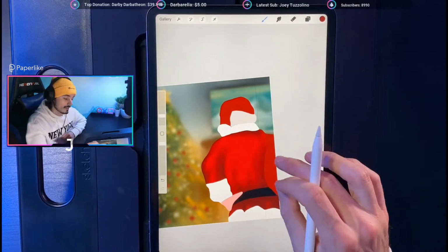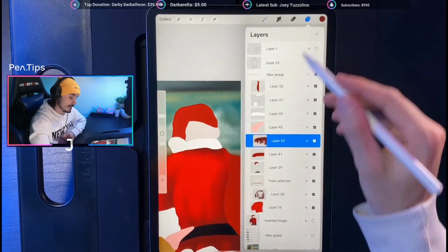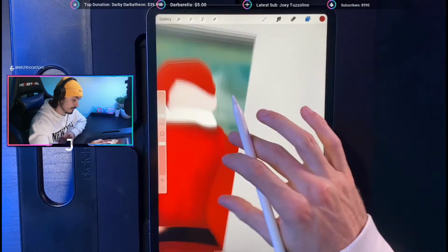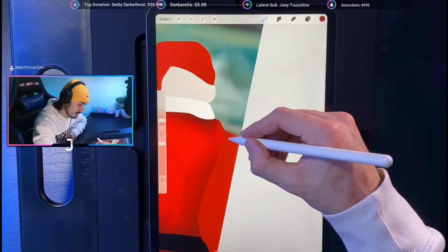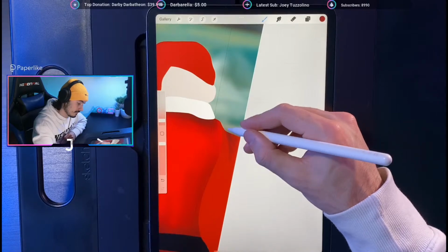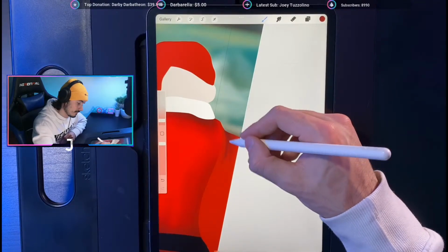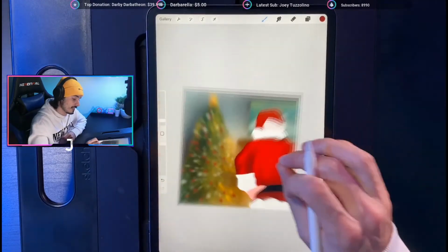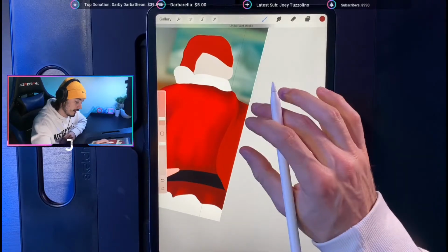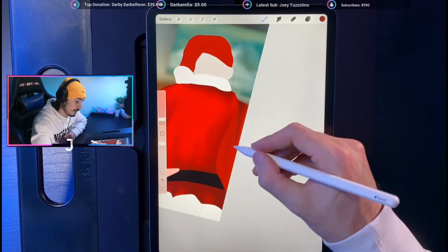It is coming along, but this one's a bit of a pain. Bit of a pain, but it's all good. So I just want to get the basics in of him, and then, as I mentioned, try and work out how the environment would light up on him as well.